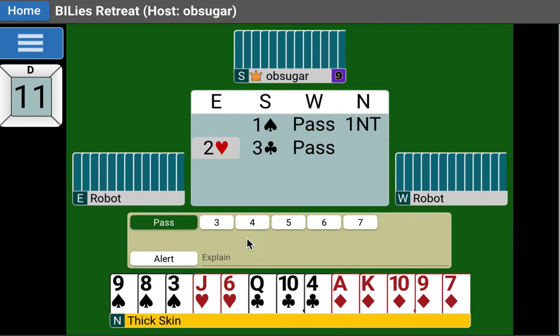Right? Best world, you're giving pitches away. In another world, you might be setting up diamonds, although it looks like your partner should be short in diamonds. Let's go with 4 spades.